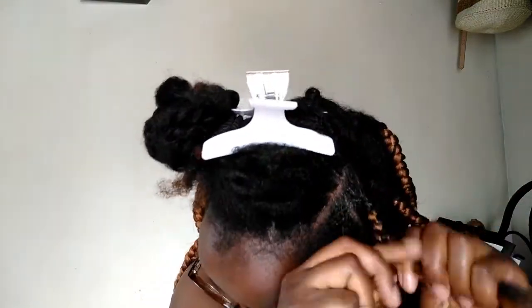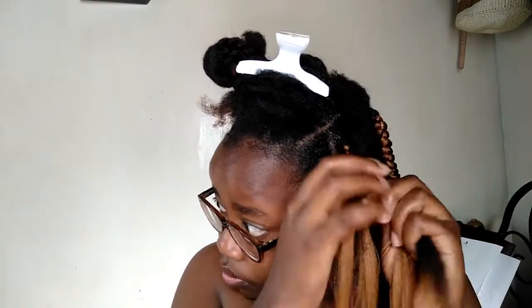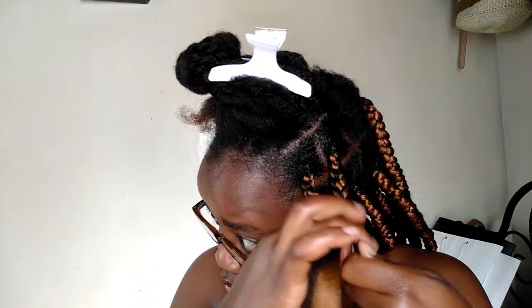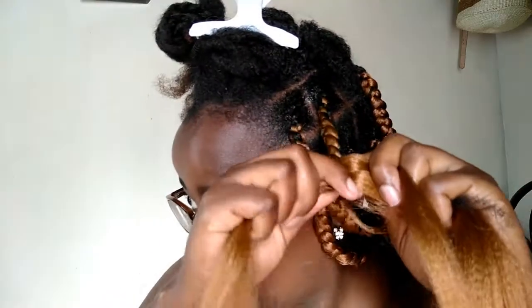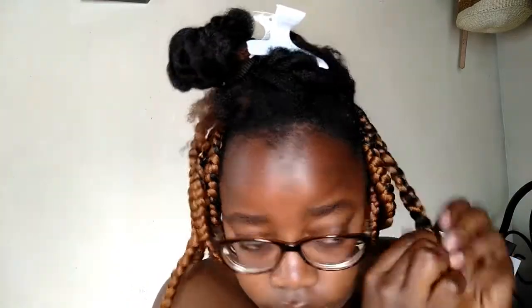So basically, this is what I was doing step by step, adding the hair, and then after braiding a couple of times, I add another braid, and just basically that. You can slow down the video if you want to see how I did it step by step. I think by now you have gotten the whole process. And funny thing, not all pieces were equal. Some were bigger, some were smaller.